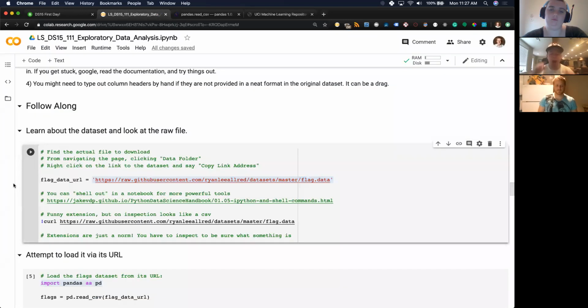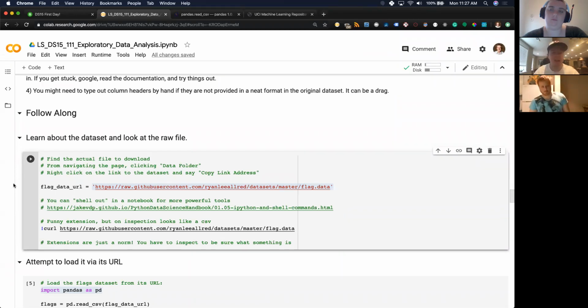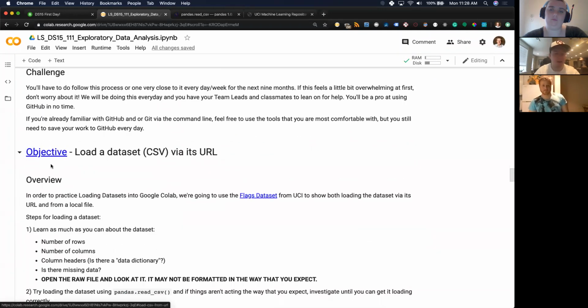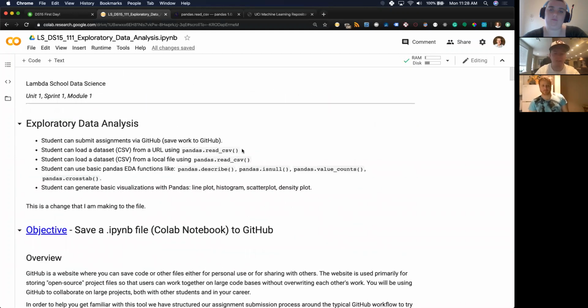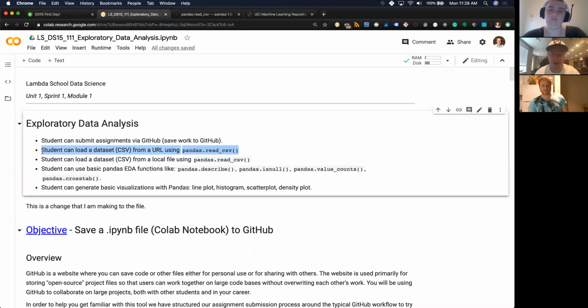All right. Now we're going to be using the UCI repository in the afternoon for the assignment. So we may need to do some tricky things in order to help you get over that SSL certificate, but I'll get that figured out during lunch with the team leads. All right. But that is, as you'll notice, a conclusion here to objective number 2. Student can load a data set from a URL using pandas read CSV.